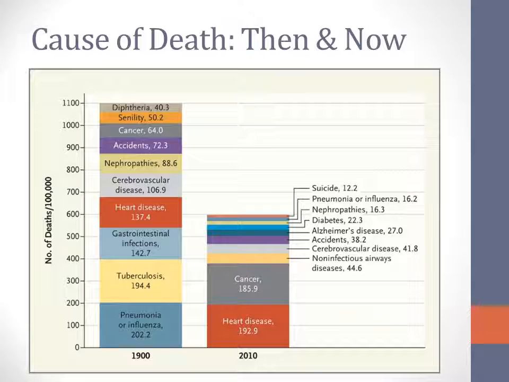So what is your life expectancy compared to your ancestors of the late 1800s or the early 1900s? How is your likely cause of death compared to theirs? In 2010, District of Columbia residents, 28% died from heart disease and 22% from cancer. So the causes of death today are very different from the causes of death prior to this century.